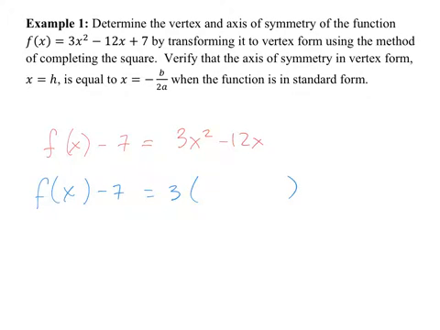When I factor a 3 out, what am I left with? X squared minus 4x. Yeah. The reason that it's useful to take a 3 out in this case is because now I can just complete the square within here. Remember how in the past we said divide by a? When you completed the square, you always would divide by 3 everywhere. And then this would become a 7/3. It was really messy. In this case, all we're going to do is factor 3 out and just complete the square in here.